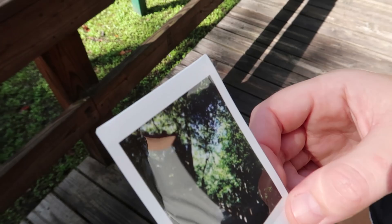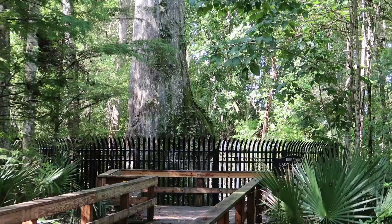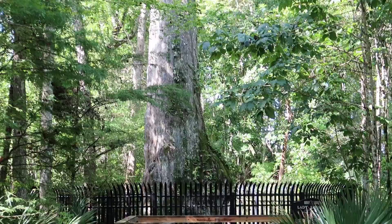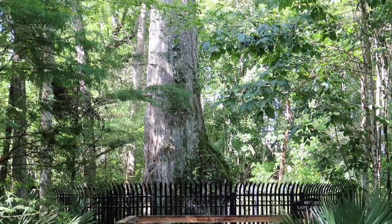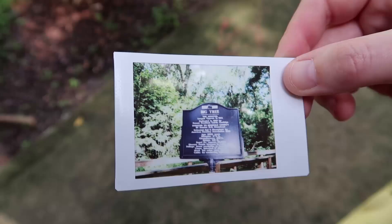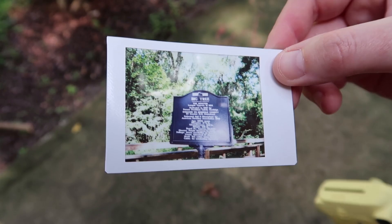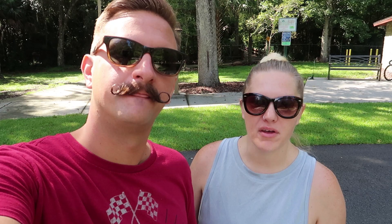So as we started to walk towards Lady Liberty, which is the second largest tree, we noticed that there was a lady sleeping on a bench back there. So we decided to just let her be and let her have her little nap by the tree. But that is the second largest cypress tree in this park. I don't know if it's in America, but it is like a sister tree to the Senator. Here's the picture I took of this sign by the Senator — by the big tree. I don't know how to use this camera, it's very blurry. I accidentally stepped in some sort of diarrhea.